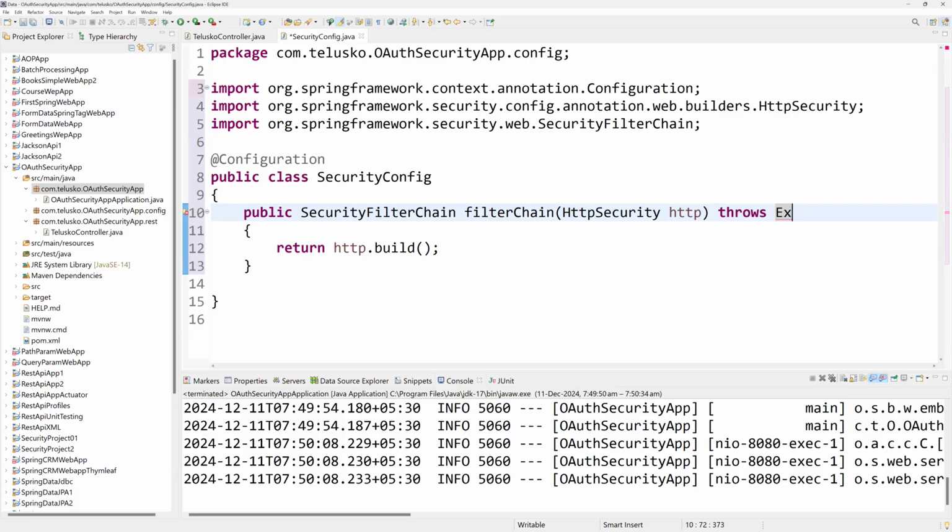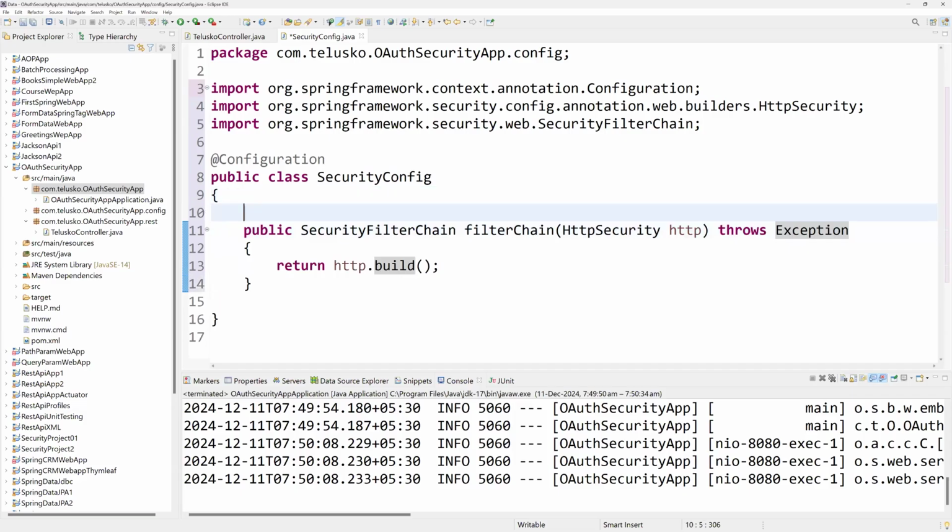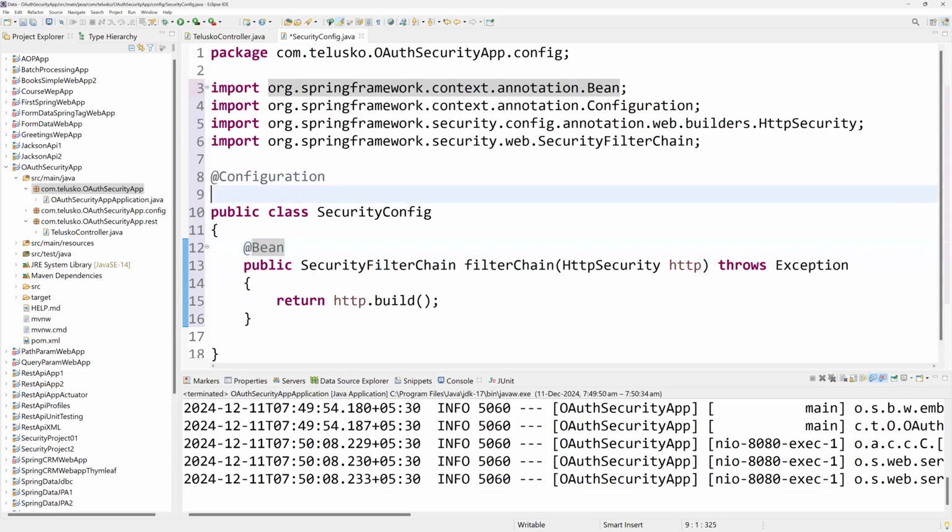Okay. I'll say here exception. I would like to import this. Guys, now I have changed the existing behavior. I will say here Bean. And of course, you have to go back at the top and you have to say here EnableWebSecurity. Now, will there be a form available, guys, right now? Yes, no, maybe.